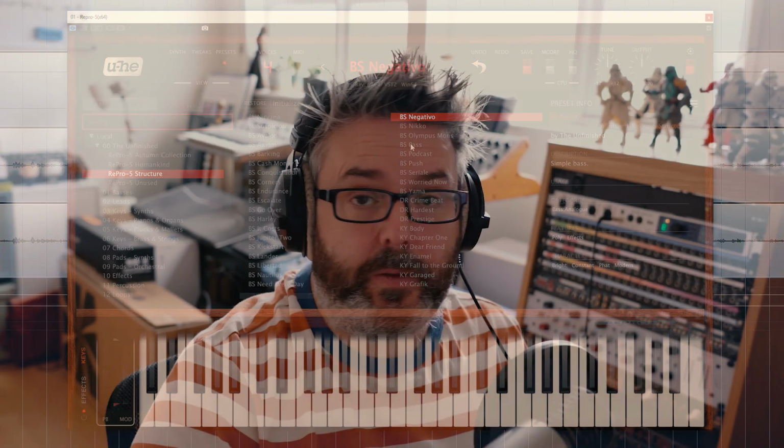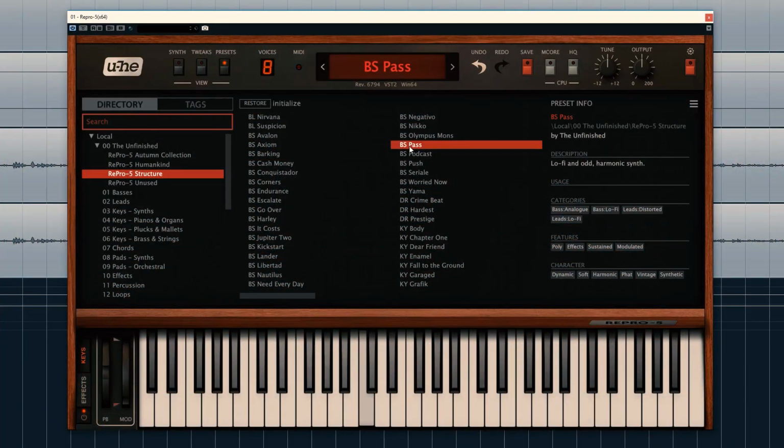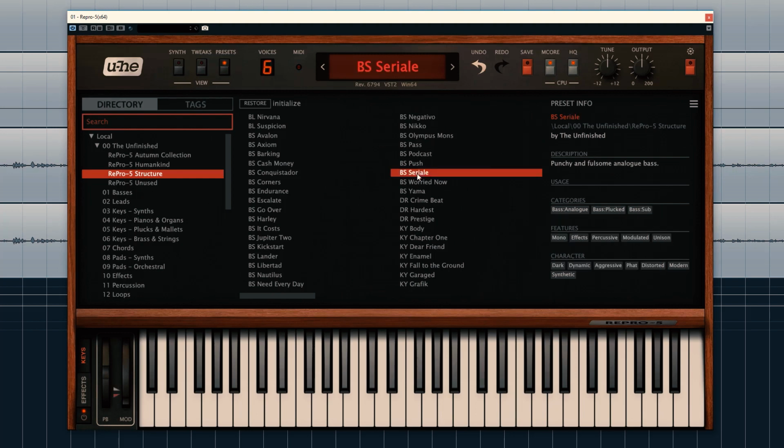And again, similarly with RePro-1, I have added a bit of atmosphere to some of the basses just to give them that little bit of extra something. I got it set to high quality mode. Come on, Bowler, get serious. That's punchy. We've got some drums here, which we didn't have in RePro-1 Structure, just some kicky stuff. And then keys.